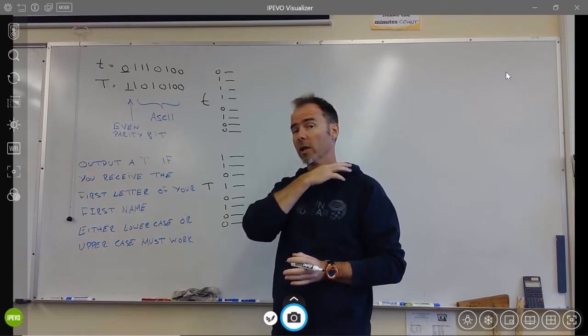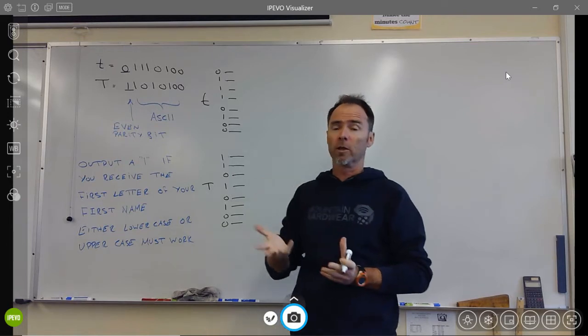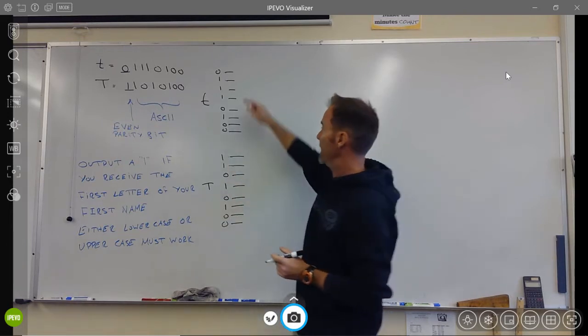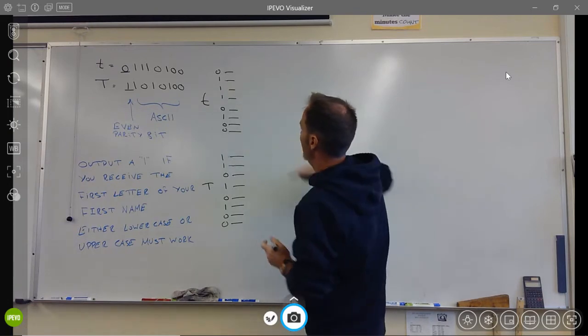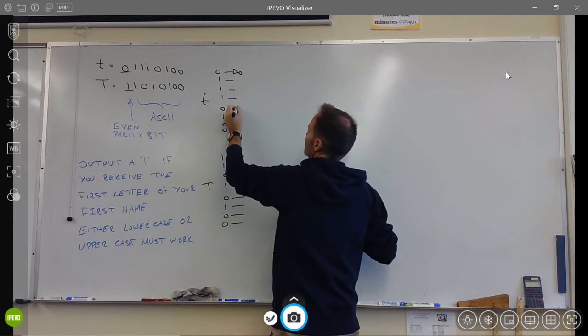Remember on your logic gates, a NOT gate using one transistor will turn a 0 into a 1 or a 1 into a 0. So basically, every time I have a 0, I'm going to just put a NOT gate.